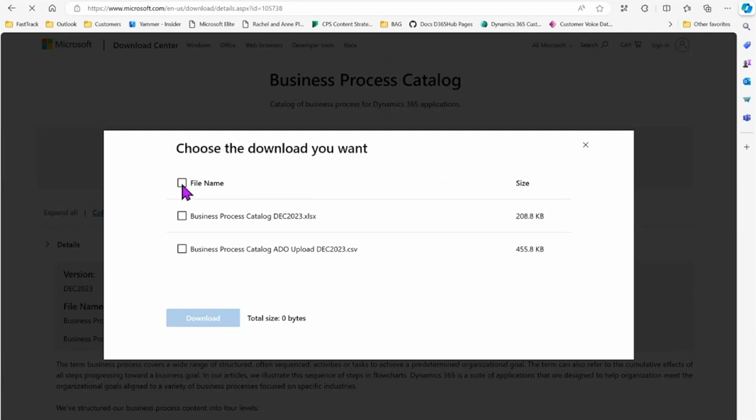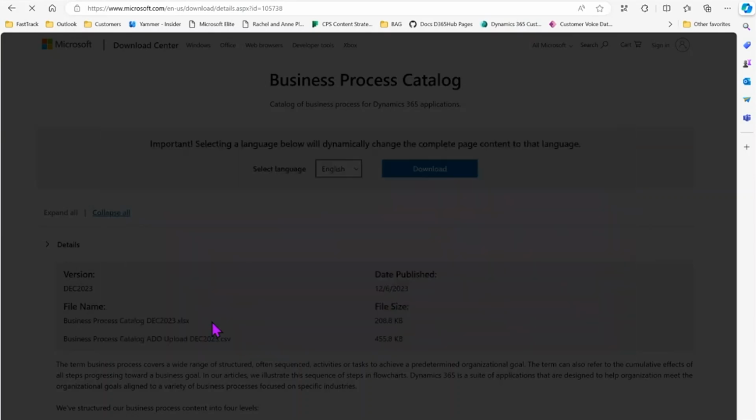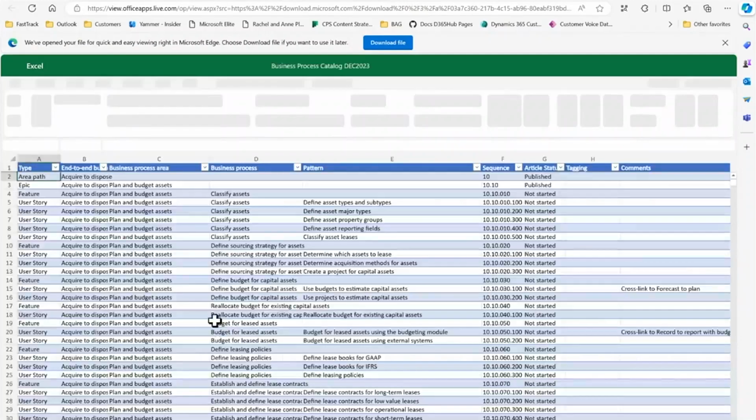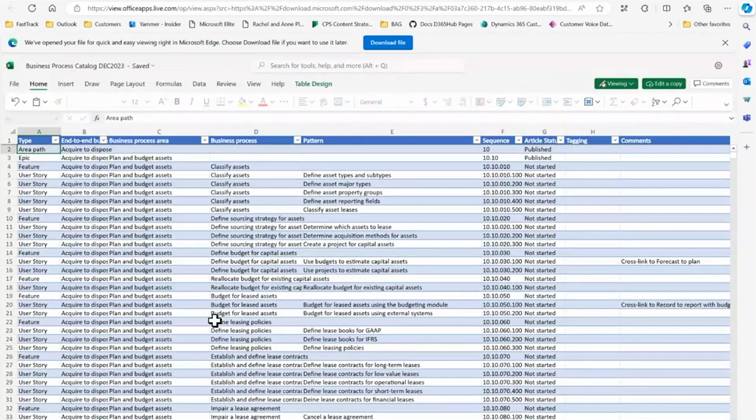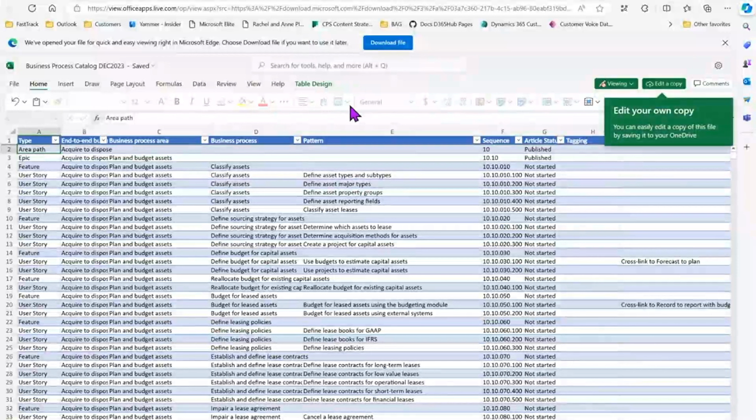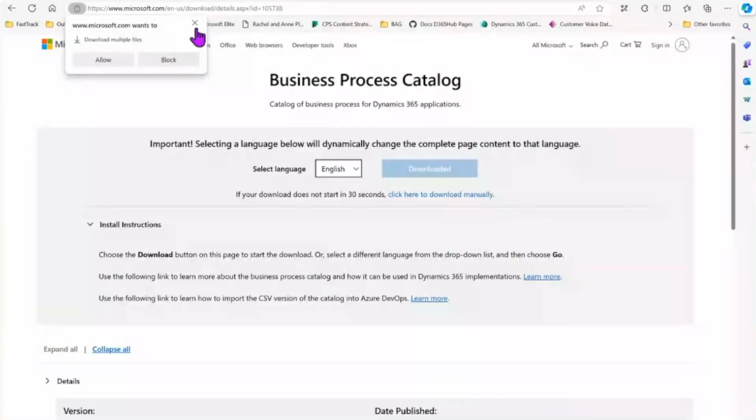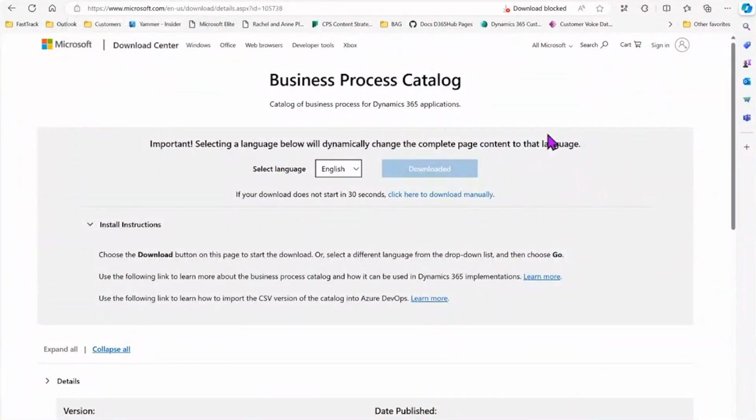If you'd like to download both of them, you can mark the checkbox. I will tell you from testing and using this, sometimes it downloads both and sometimes it only downloads one. So if you're having trouble with downloading both files, then you can just do them one at a time. Once you click that download button, you'll see that it is actually redirecting me to the second file because I already downloaded it earlier today. And I'm not going to navigate and show you how to use this in my browser. I've got it open, but we'll talk a little bit more about that.